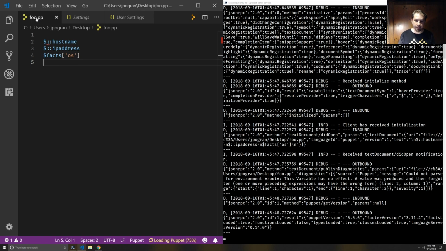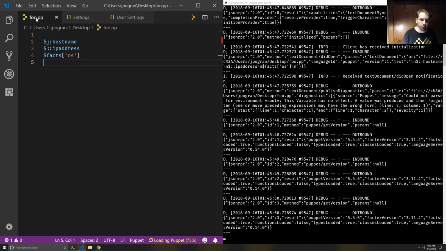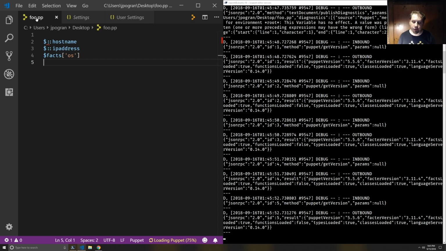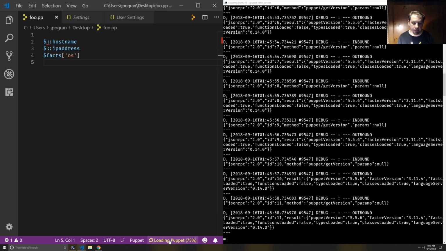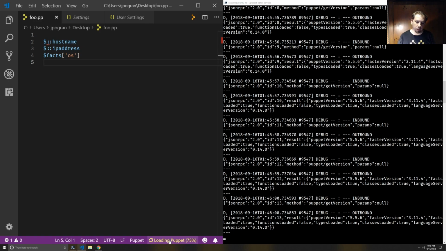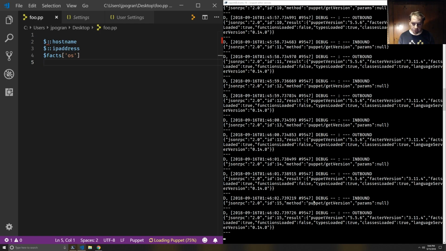You can see on the right hand side the Puppet language server is immediately connected to and starts processing our desktop over here. We get our indicator on the bottom here that is loading Puppet, and we can see the progress on the right. Now, you didn't have to start the language server with the debug logging on. This can be run headless. This could be running on a server at any point in time in any fashion, but we're doing this for demonstration purposes here.